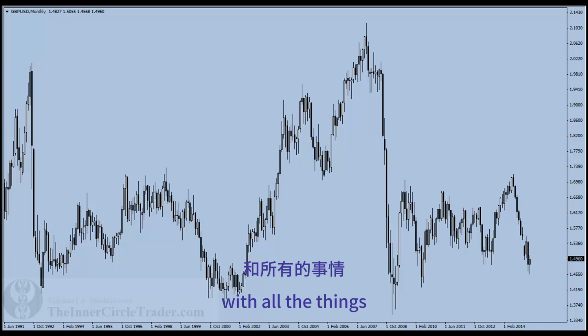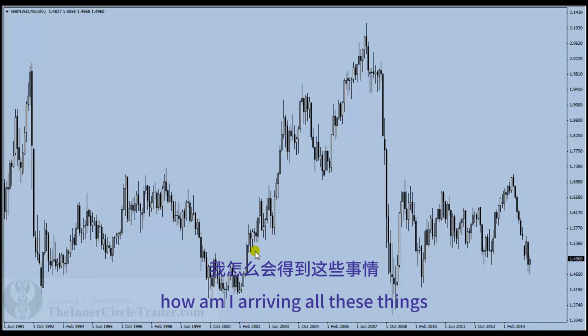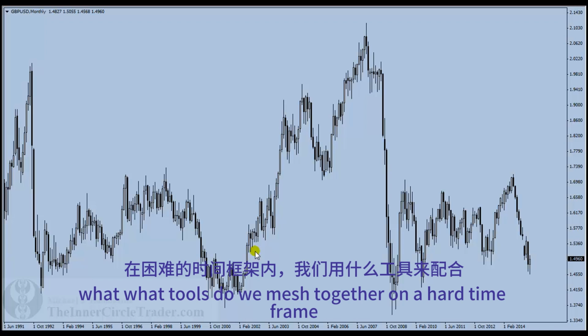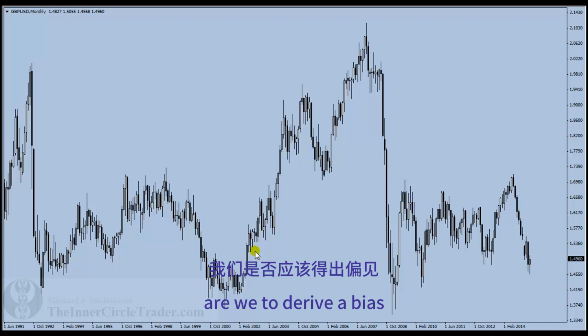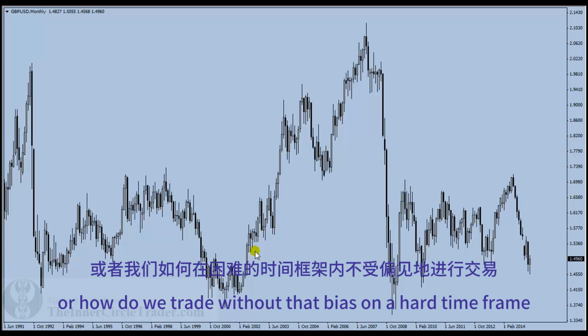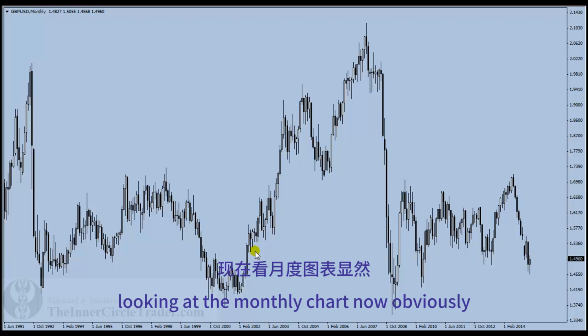Now, looking at the monthly chart, obviously this is going to have the benefit of hindsight in some respects, but you're going to be able to see this is how it's done going forward, and you'll see everything with a different perspective after having this installment in this particular video series. When you look at the higher time frames, starting with the monthly chart, you're going to be looking at areas of old highs and lows where they had significant reactions.